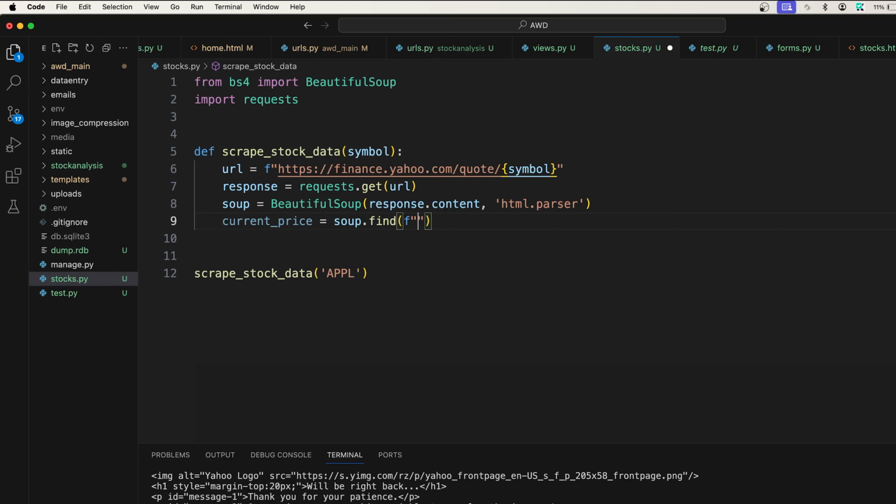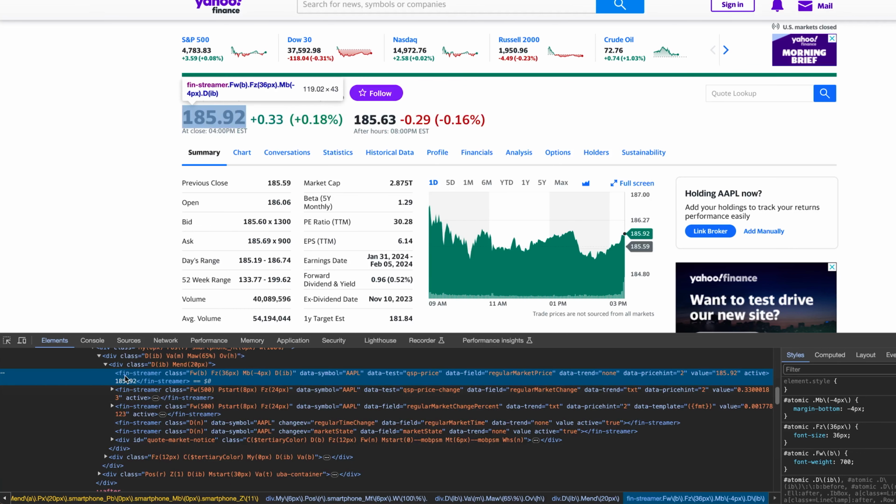So first we navigate to fin-streamer, making sure the tag name is correct. Inside this fin-streamer we want to access the data-symbol.